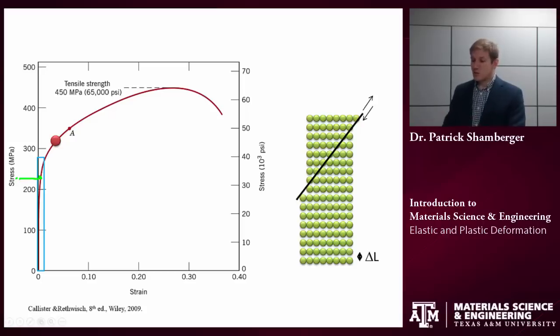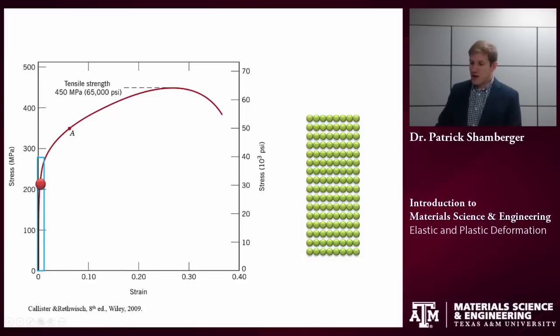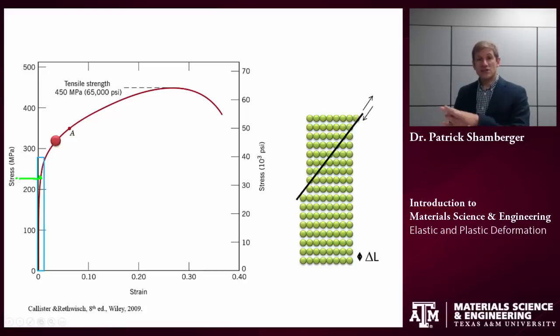So in the case that we're looking at here, this is something that you would see in a metal. And so that permanent deformation is caused by slipping along atomic planes. So let's go back one step. I have increased the stress up to the point where the bonds have stretched just about as much as they want to stretch. The next thing that happens is I start seeing slipping along atomic planes.